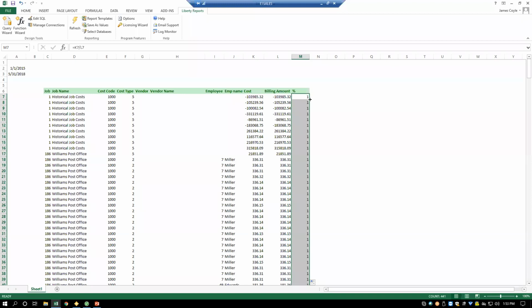So if you could figure out a way that you might do something like that in Excel, you can leverage that. Now, let's go back to what Liberty Reports is. Liberty Reports is a tool to connect Excel to your Sage 100 Contractor database. And it does it, and now it's in Excel. And whatever I do, it will persist. So then the question is, what can I do with that information?